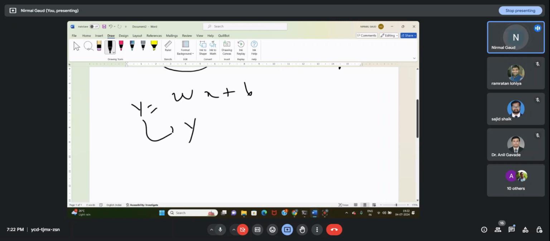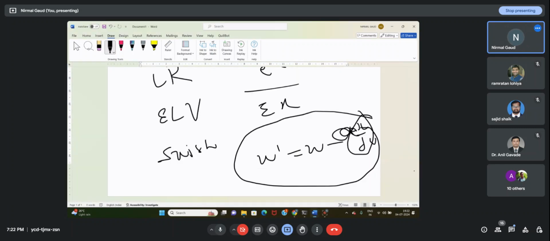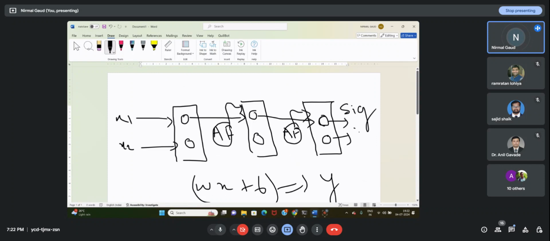Finally, after all these things, you will get a result. And yesterday I told you that once you get a result by this feed forward process, this is called feed forward, आगे की तरफ.